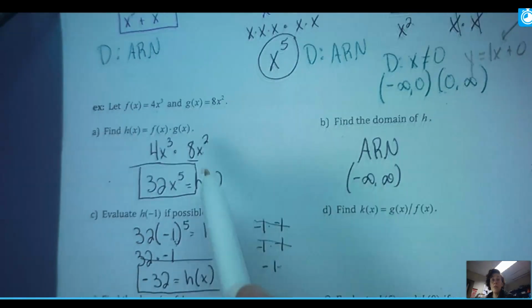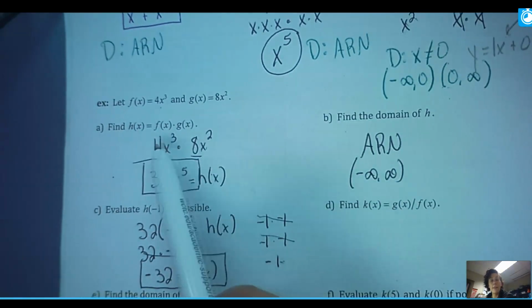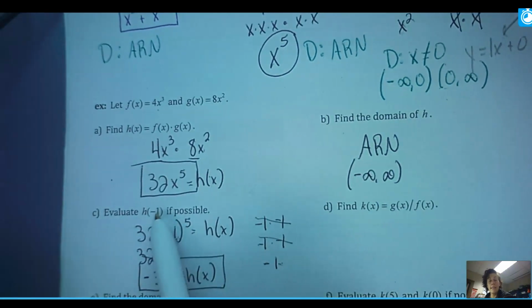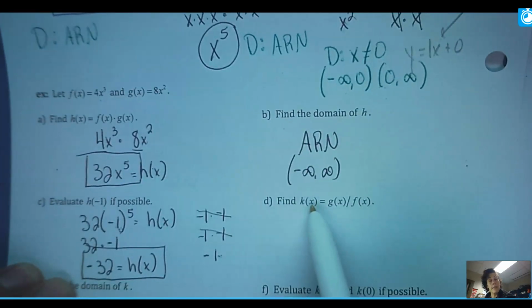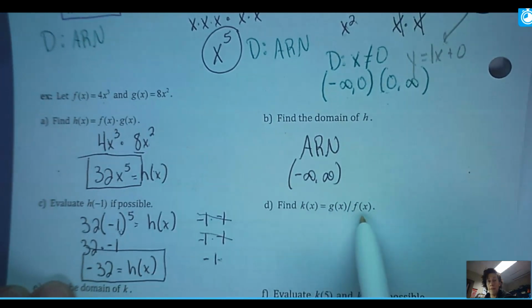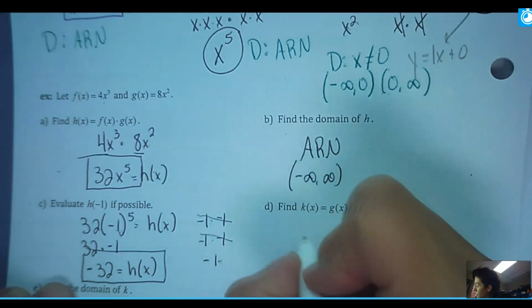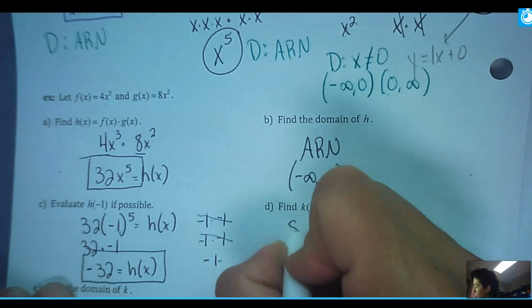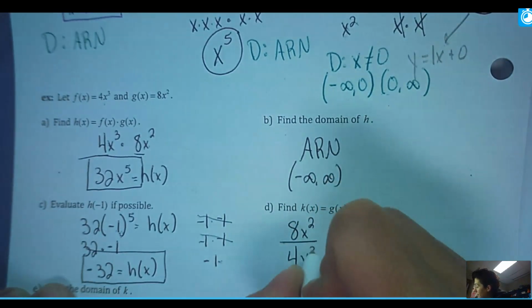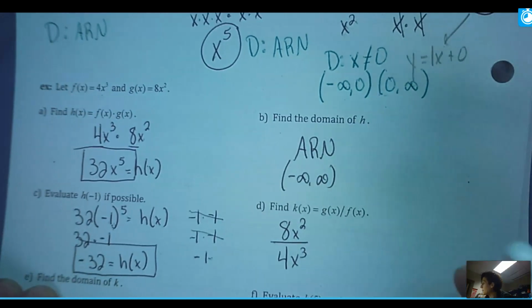The other thing I could do, again, is put this into the graphing calculator, and then go to my table and check to see when x is negative 1. All right, now what we're going to do is find another function, k of x, and we're going to divide them, g of x by f of x. So k of x will come when I take g of x as my numerator and f of x as my denominator. I do want to simplify it.